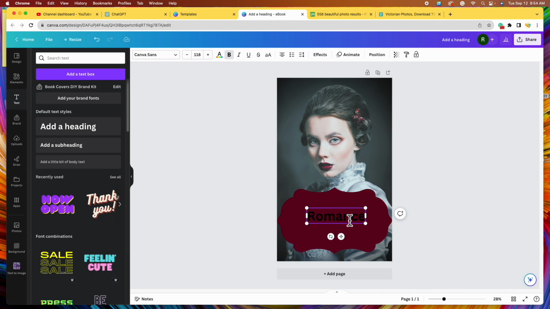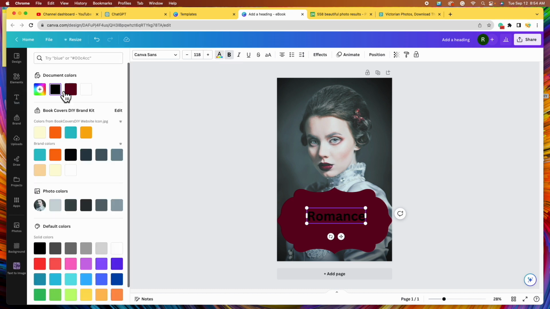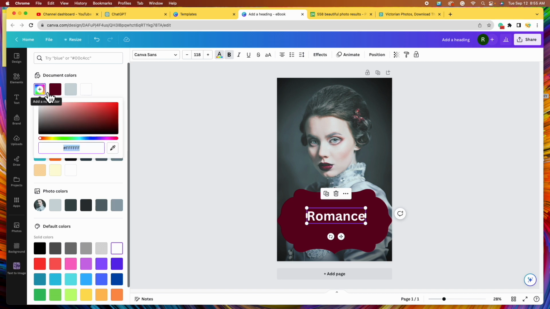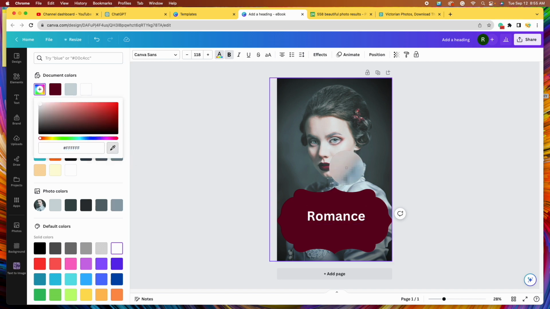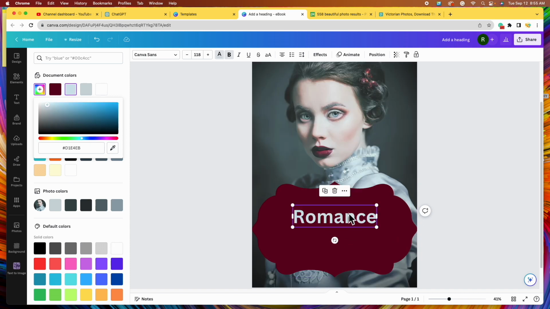Okay, first thing I want to do is change the color of this. So I'm going to come up here to this A with the rainbow bar beneath it. That is our text color. If you click in there, you're going to get your color palettes again. We can select one of the colors in this photo palette or one of these default colors down here. Or again, we can go into add a new color and use the dropper. And let's go with the highlight part of her dress. And now we have sort of this ice blue color.